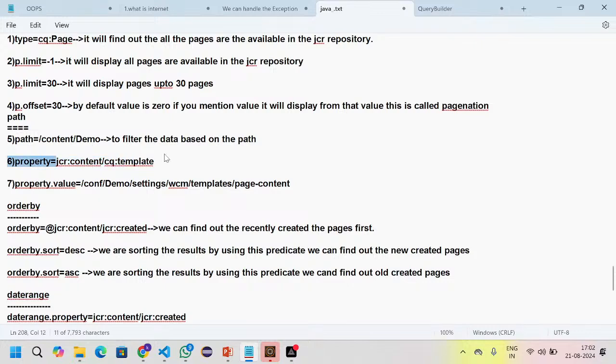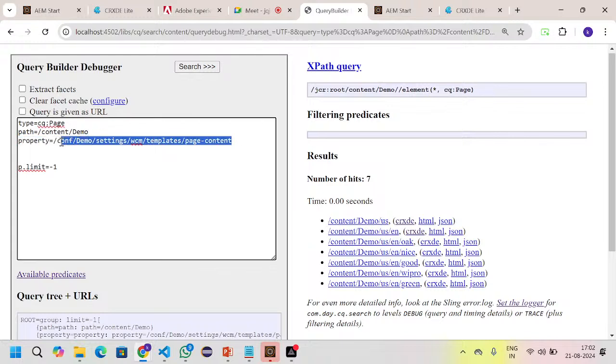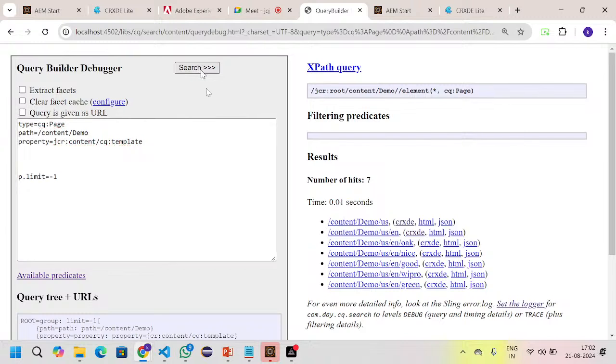This is the path. jcr:content, cq:Template. jcr:content, cq:Template. Okay, and then the next thing is property.value. Property.value equal to, now we can mention the path.